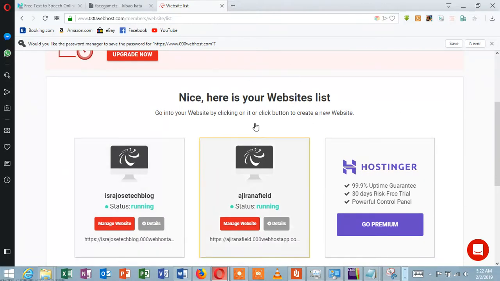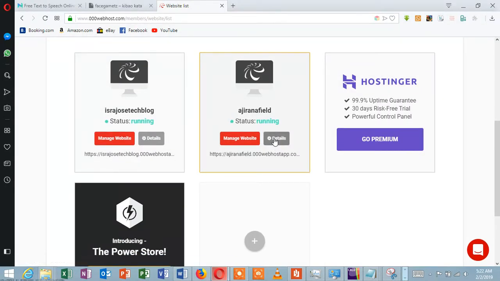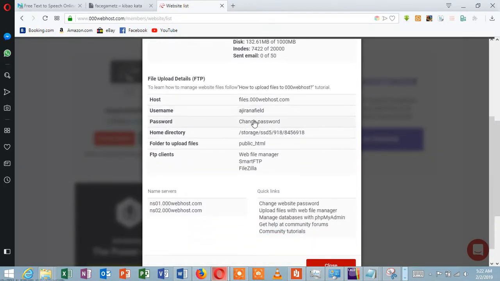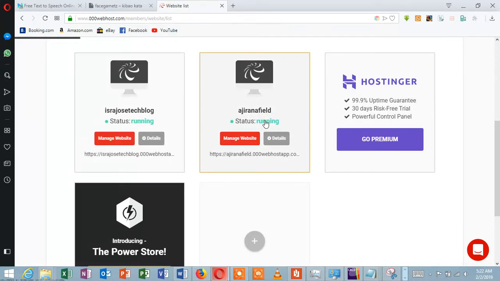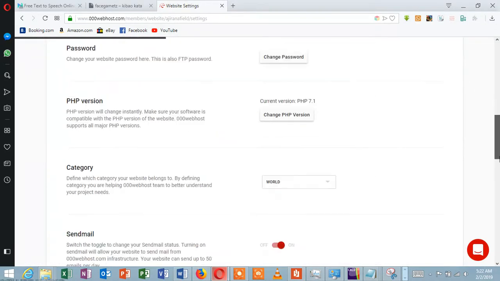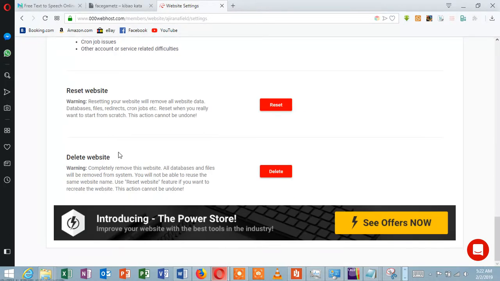Here is after you have logged in. On my site I don't have any space for creating any other website because there is the maximum of 2. So go to details, then press change password, and go on the bottom of the page you see and press the delete button. And that is how you can delete the site you don't need on your hosting account and get the space to build a new one.